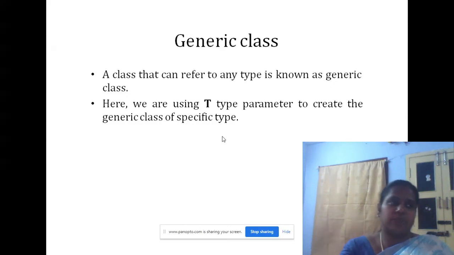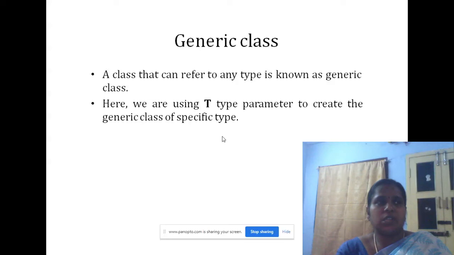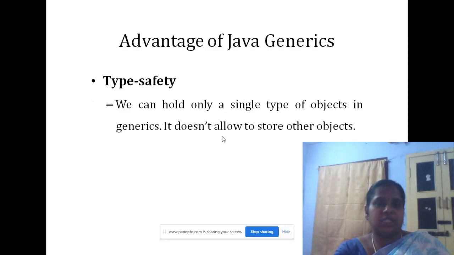So what is T here? In case I am using an array, I can store n number of marks. I am creating an array of marks, so I can store only marks. If I want to store the name of the student who scored the marks, it's not possible to store the name of the student inside the array. Many languages have derived data types called structures, and even in object oriented programming a class is there, but even there no specific type of object can be created. That problem can be overcome with the generic class.